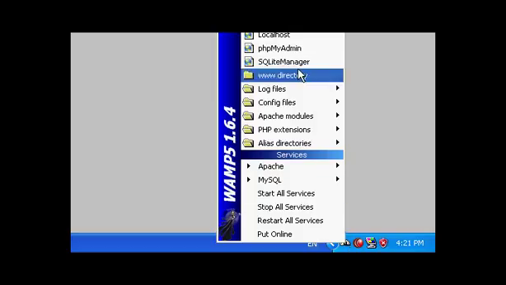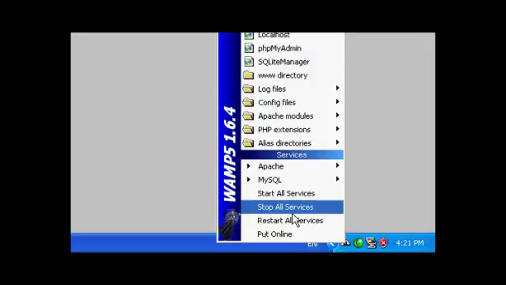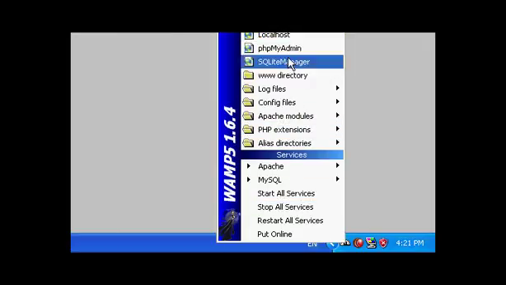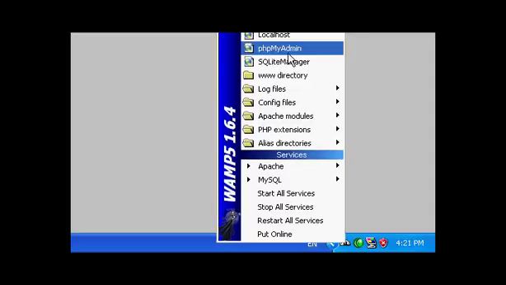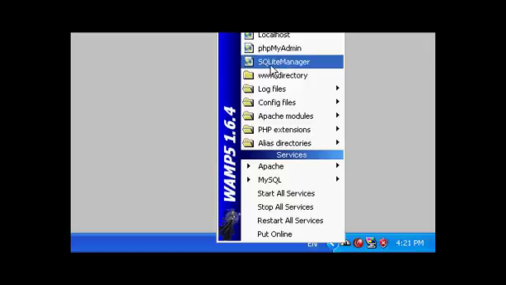With WAMP server up and running, what you're going to see in your Windows Explorer bar down here, I believe that's what it's called, you can see this little icon here in the tray. So if you click on this, you see this nice little menu that WAMP creates, which allows you to conveniently access different WAMP resources. For example, phpMyAdmin, which is that web application written in PHP designed to allow you to control your MySQL and so forth. And there's a bunch of other things you can do.